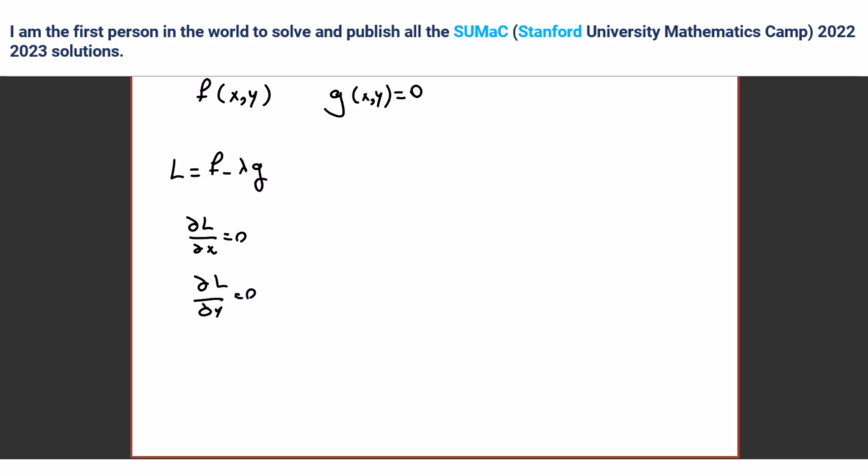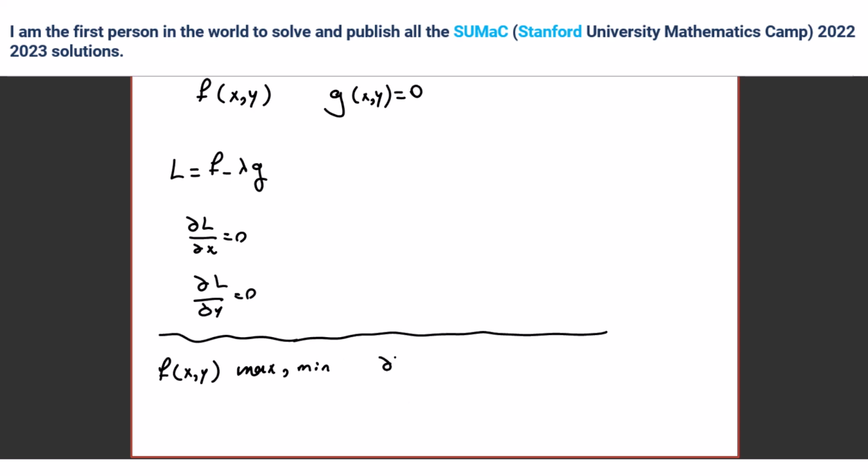Now here we had a constraint, but in some problems we have only f of x, y. We want to find max or min. Then we should do what? Then we don't have any condition. We want to find the max, and we have only one function. Then we just differentiate with respect to x and differentiate with respect to y. Differentiate from what? x and y. Yes, with respect to, for example, here you took the derivative with respect to L. Right, here we should take the derivative from what?